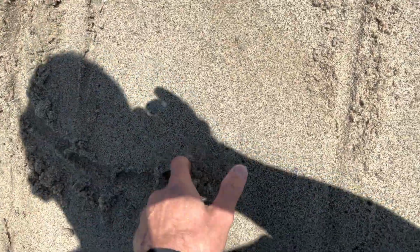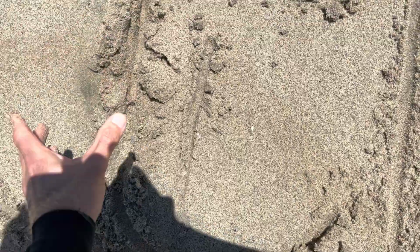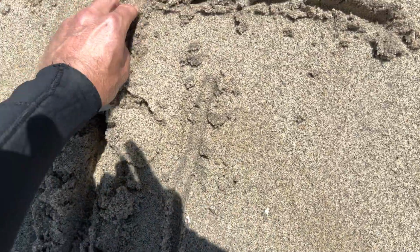It won't go all the way in, but it'll curve back a little bit, and then it kind of dies out over there. Or it'll curve out both ways, right? So it kind of comes out, and you can see a riptide because it's brown. It's brown because it's pulling sand. It's pulling sand out here, and then it's going around.